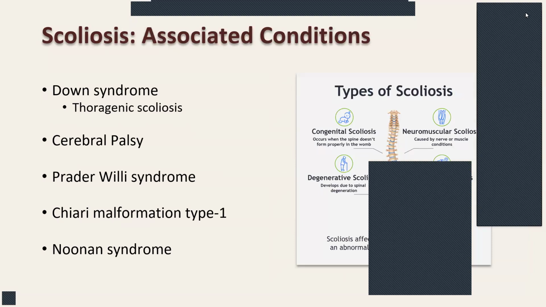On to associated conditions. Individuals with Down syndrome are more likely to develop scoliosis than individuals without Down syndrome. Approximately 7 to 9% of individuals diagnosed with Down syndrome will develop scoliosis within their lifetime, as opposed to the general population, which has an incidence rate of 1.5 to 3%. This is generally related to musculoskeletal issues like ligament laxity, which is basically loose ligaments, joint hypermobility, which I will discuss a little later, and hypotonia, which is reduced muscle tone. And all of those are associated with Down syndrome.